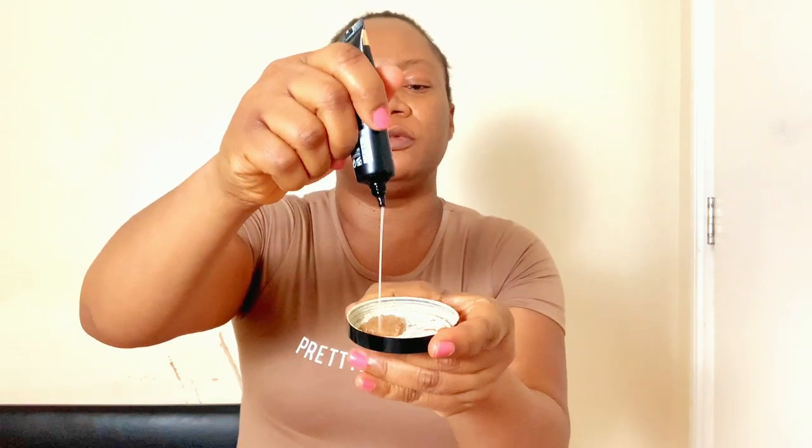To achieve a good cloud skin makeup look, I believe you need to mix your foundation with your primer. So that is what I'm doing right now. I'm going to be pouring this foundation. The foundation is by Revolution Relove by Makeup Revolution, the super matte foundation. It's like foundation and concealer together, so it's high coverage basically. So I'm going to mix it with my primer, which I've just shown you. I'll be mixing it with my primer, and this amount is just enough.